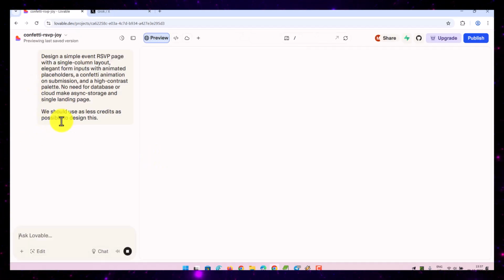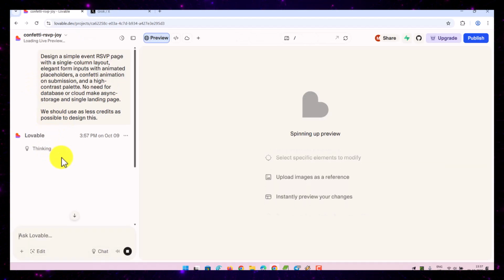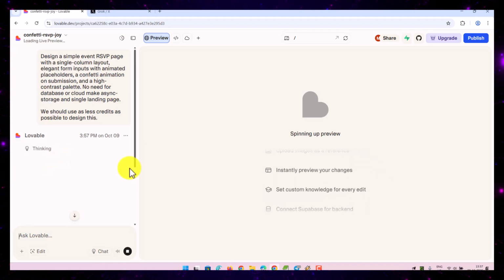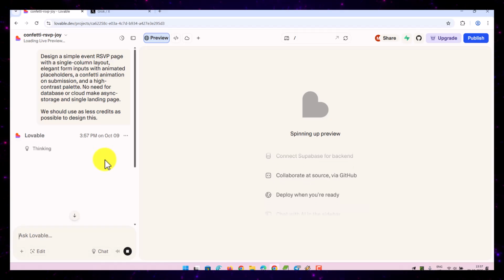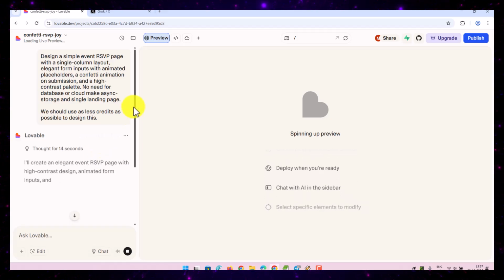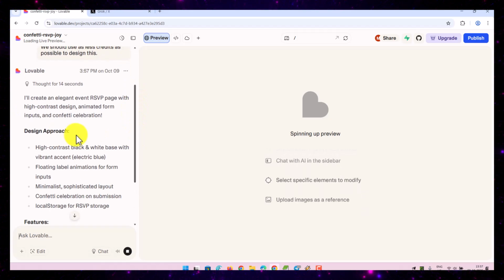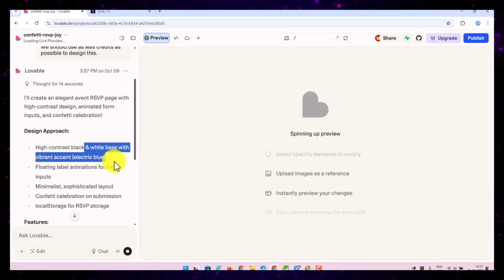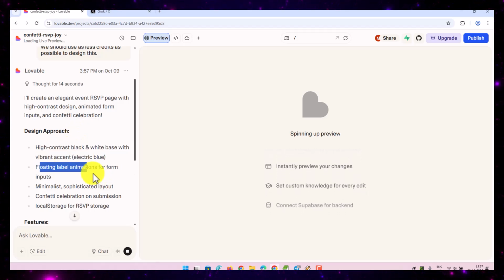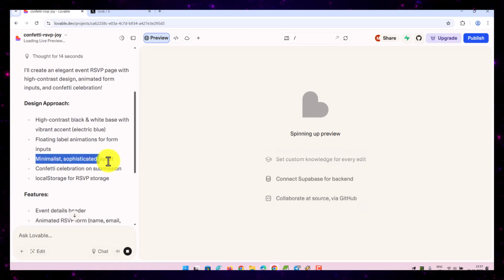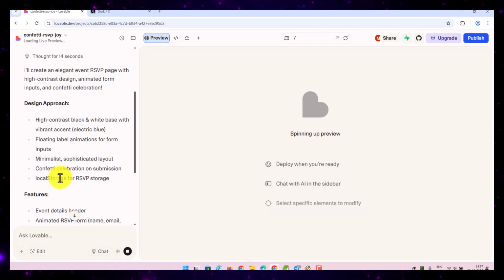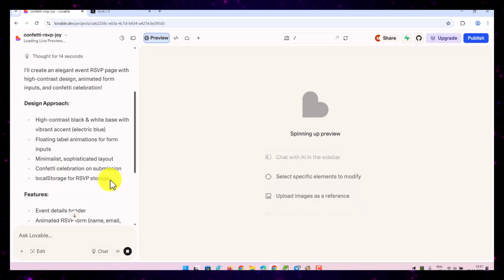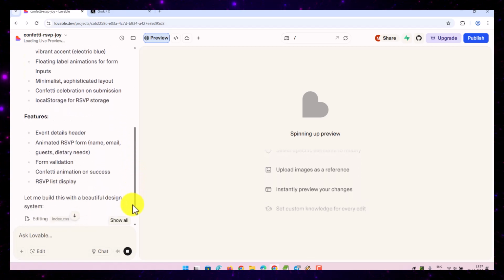Okay, so as you can see, this query is being sent. It is thinking, hopefully it will execute the further query. Okay, so the design approach is there: high contrast black and white page with vibrant accent, floating label, minimalist sophisticated layout, confetti on submission, and then local storage. Okay, so the query is there.